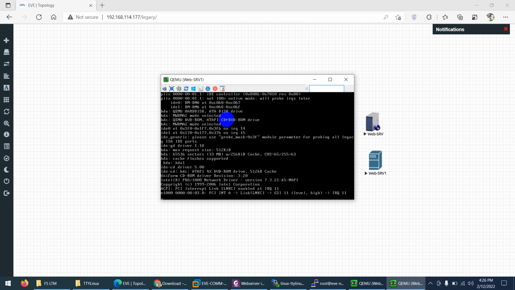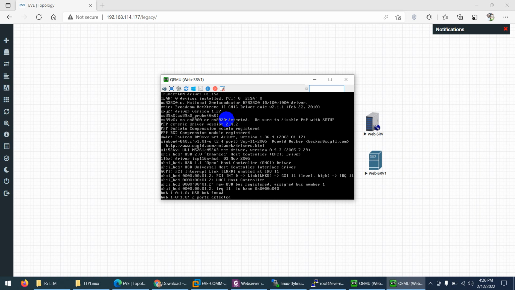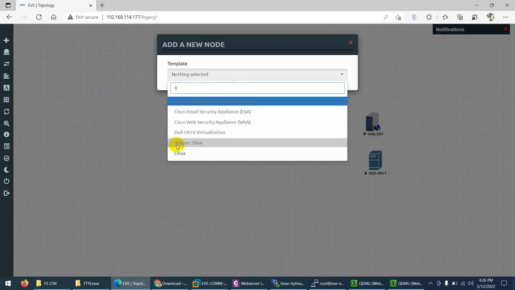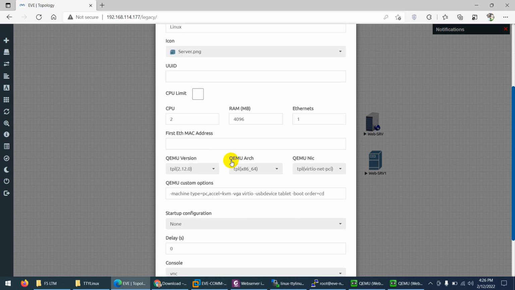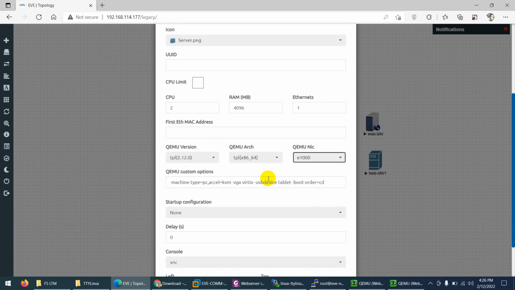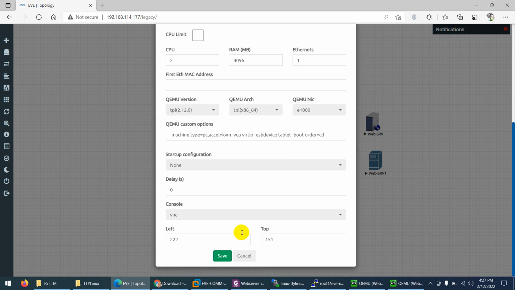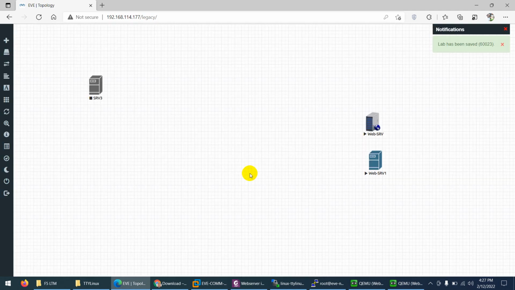Normally we need 3 servers, like blue, green and red. So what you can do, so this one, and let me drag a new one as well. Let me show you quickly, by the way. So Linux, okay, and change this one to, and this is server 3, whatever you give them, and save. So this is my third server.